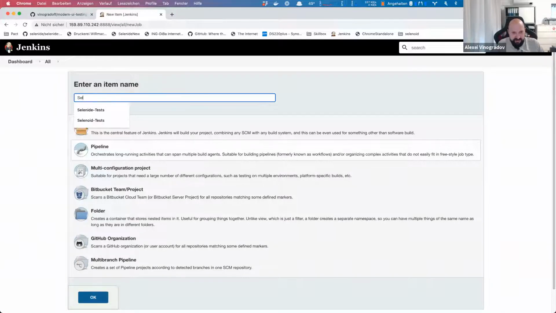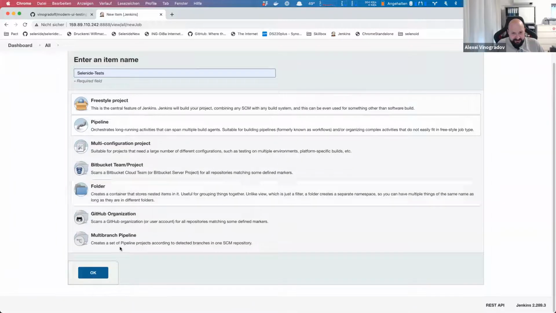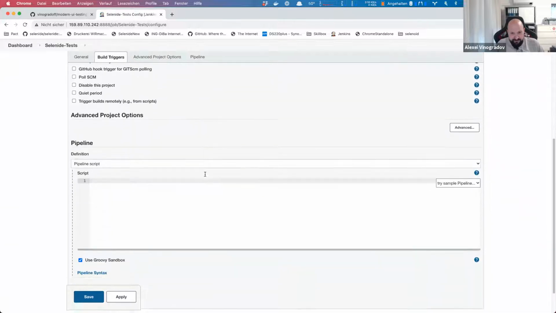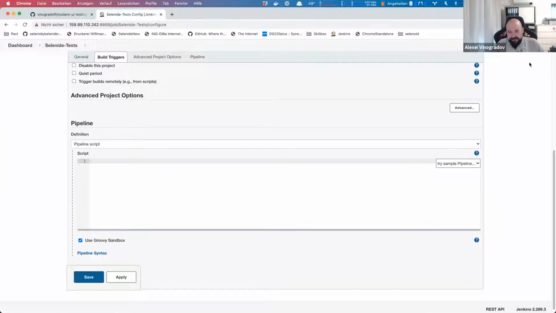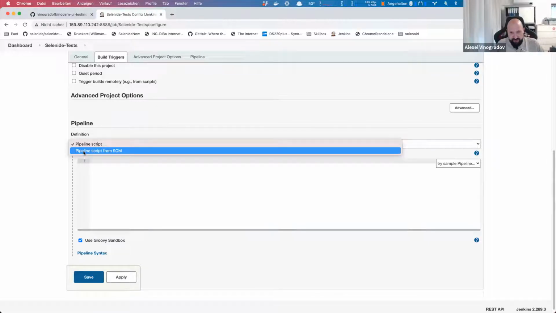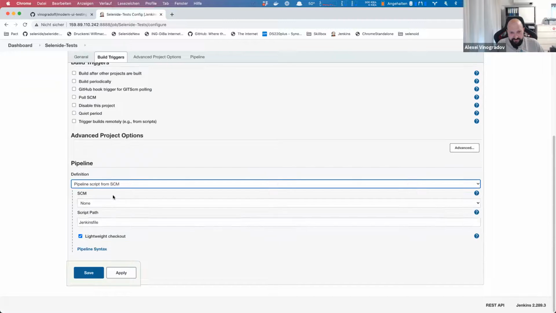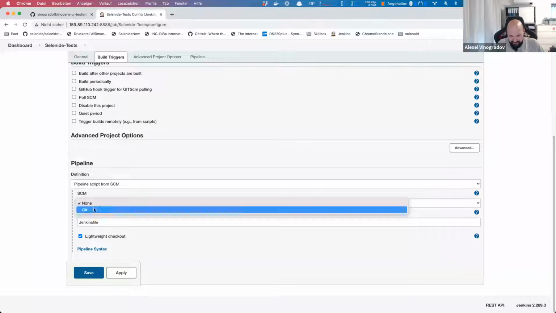I will give it a name, for example, Selenide tests, and I will choose pipeline. Okay, there are a lot of fields, but we actually just need one block, this pipeline block. And I will choose that we will use pipeline script from source control management, SCM Git.